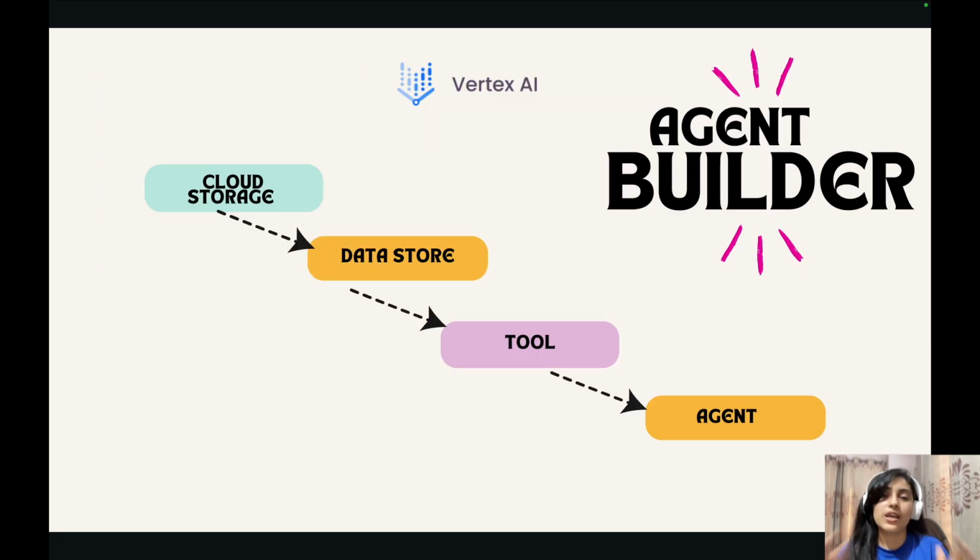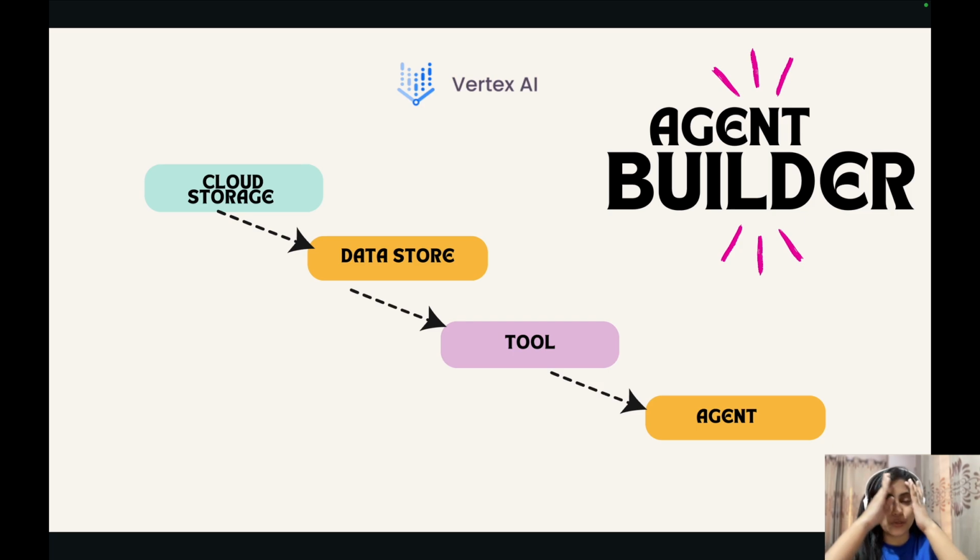Now, if we see Vertex AI, building RAG applications is just a matter of minutes. I kid you not. You only need about 20 minutes to create a RAG application in Vertex AI. It's very easy because it's kind of a low code, no code thing. So you really don't have to do extensive coding.